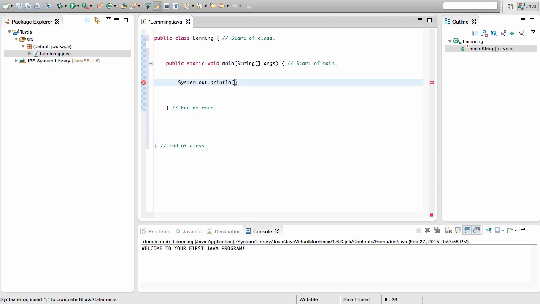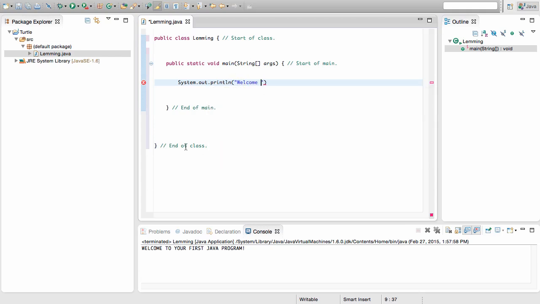Now, one thing to consider is everything we see so far, if you just write a word, it assumes it's a keyword, right? It assumes it's part of the program. Like we saw over here with our comments, we need to put those two slashes to make sure that our program doesn't think that this start of main here is part of our program. It's just a note to us. Now, the same goes if you want to put text as is, which means if I want to write a sentence and I don't want the program to think that every single word inside that sentence is a keyword that it should find the meaning of, you need to put those in quotation marks. So whatever I want output to my screen, I'll need to put inside of quotation marks inside of these brackets.